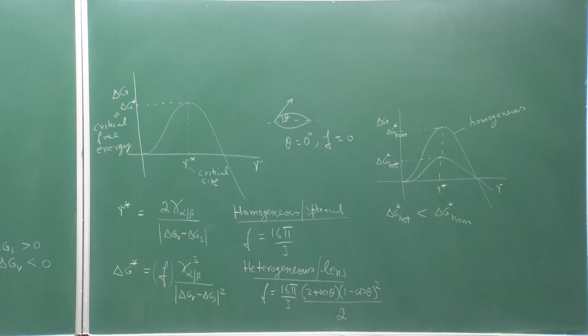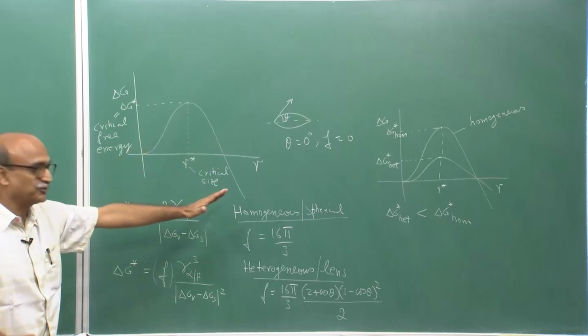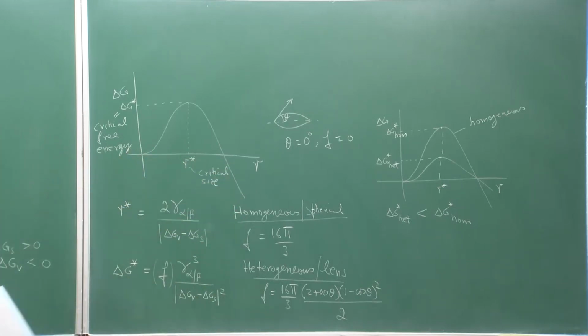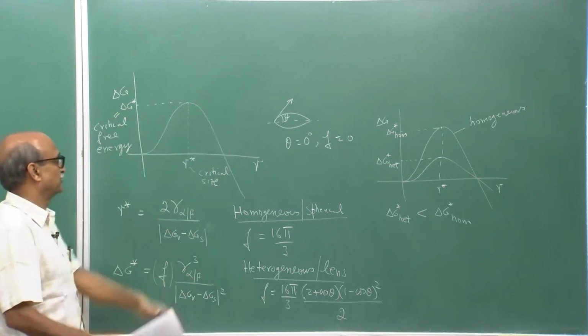Now, this was a brief summary of just the nucleation process. In order to understand the kinetics of phase transformation, we would need to look at the rate at which nucleation would take place. Now, to look at that, let us first understand that for phase transformations to proceed, we must form a stable nucleus.